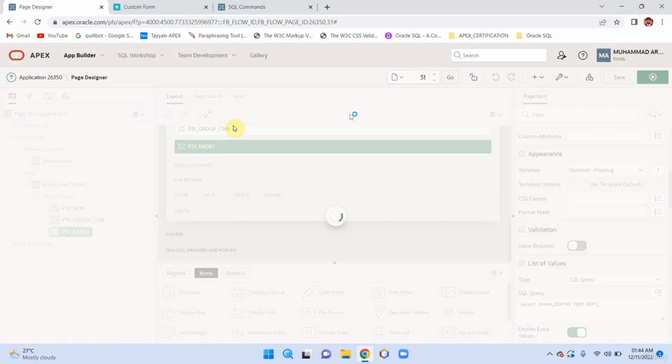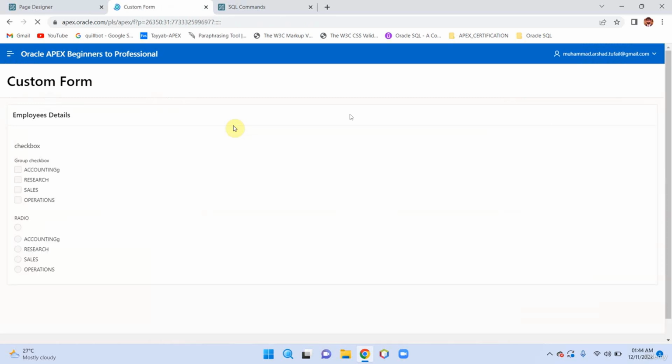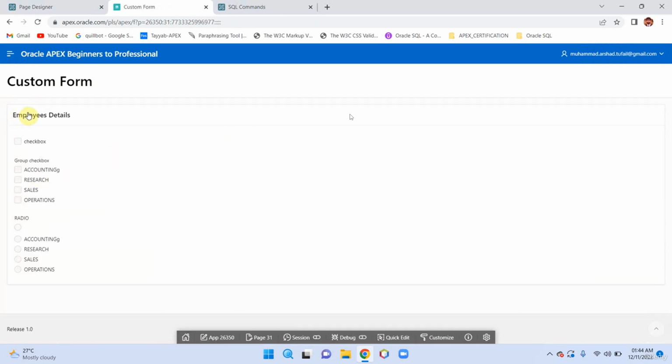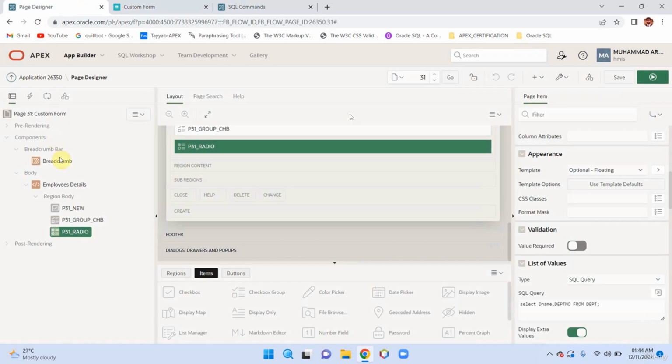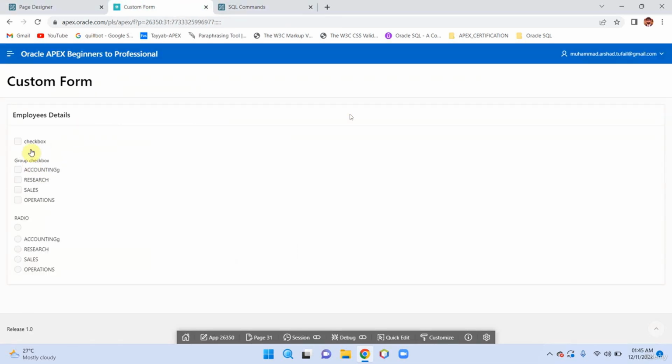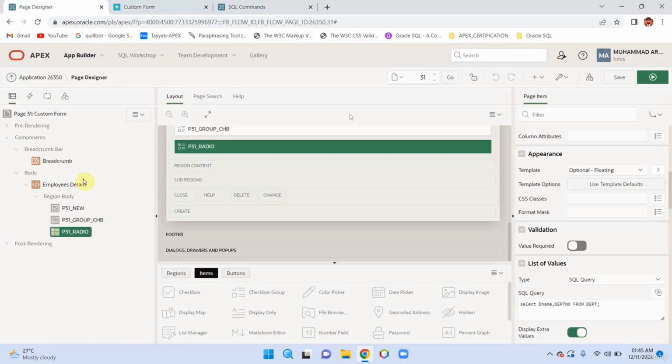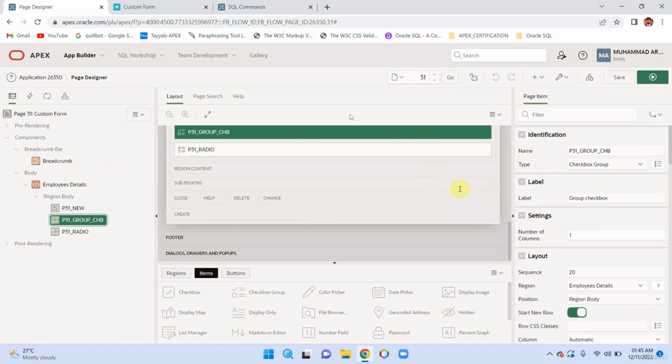Run your page. So here you can see this is single checkbox, this is group checkboxes, and these are radio group buttons. Now if we want to show all these checkboxes in a row, in that case we have option number of columns. For example, I want 4 columns, so 4 checkboxes will be in the same row.